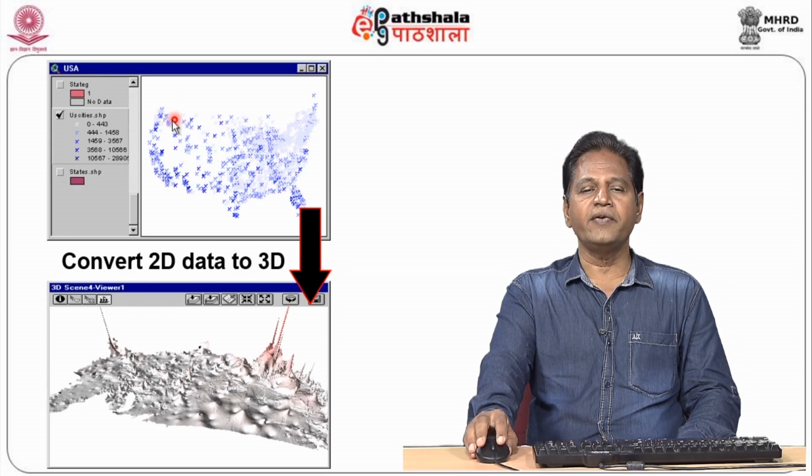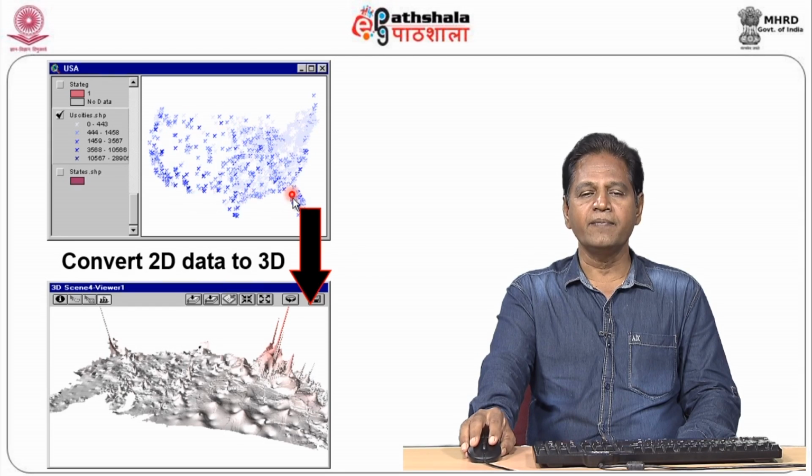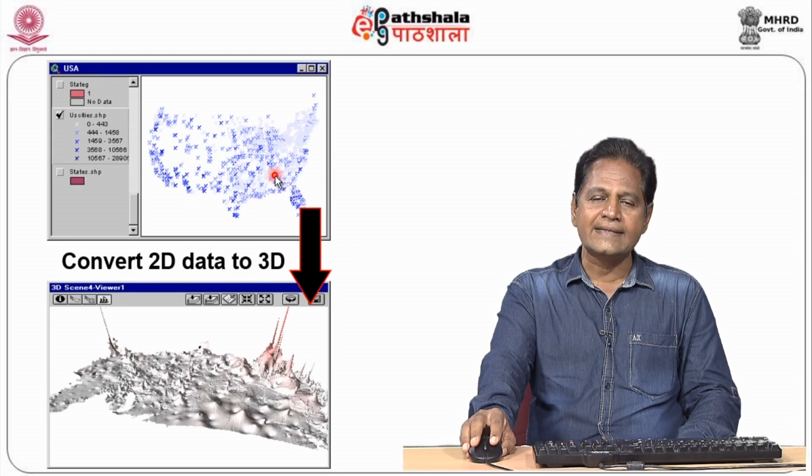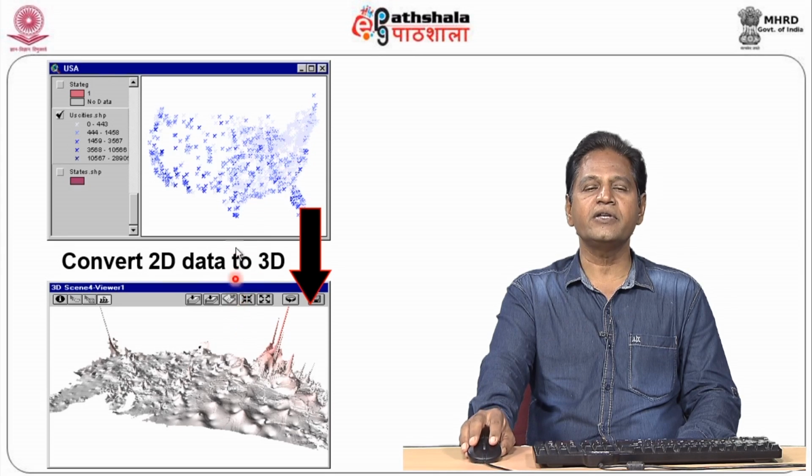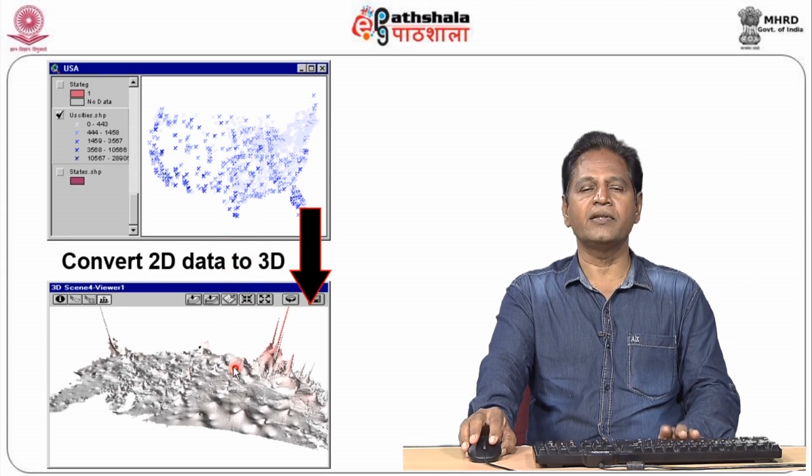So, based on that, we use this 2-dimensional data based on the z value for every point which is acquired, we create a third dimension. See, converting your 2D data to 3D data, a simple method of doing it. Of course, there are also other methods.